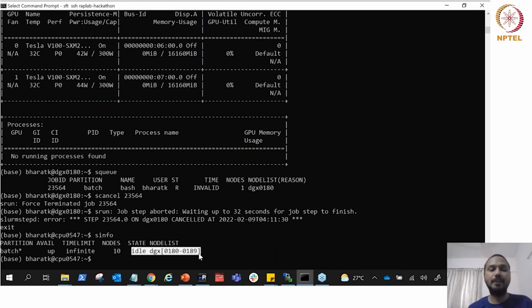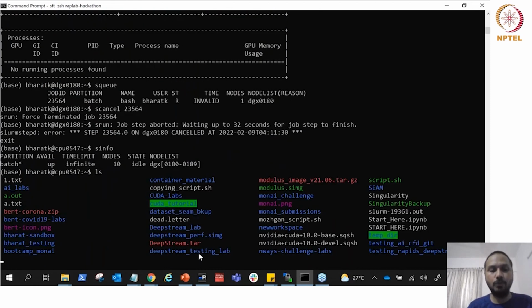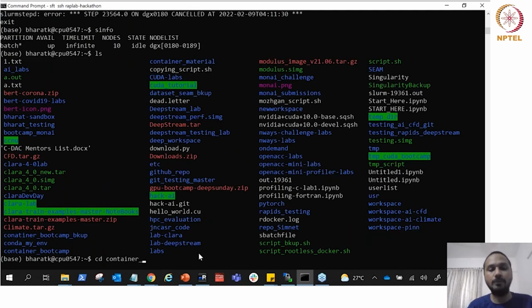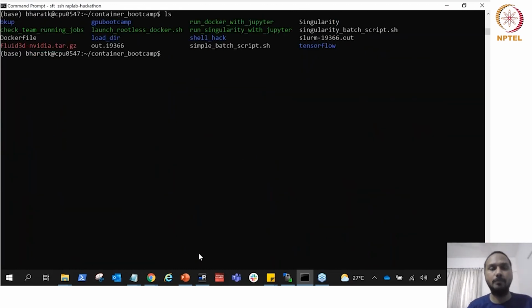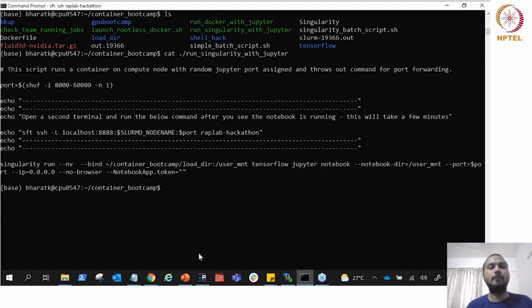Now you can see how easy it was for me to just use these resources and keep on increasing them, and I can submit as many jobs as I need, right? And let me also show you another example of how I could run a container job on this cluster. I already have a script. You already had a session on how to run containers, so I'm not going to show you that command, but the script will be provided to you in case you want to run it. But I'm running a container job, and that container job is going to give me certain resources.